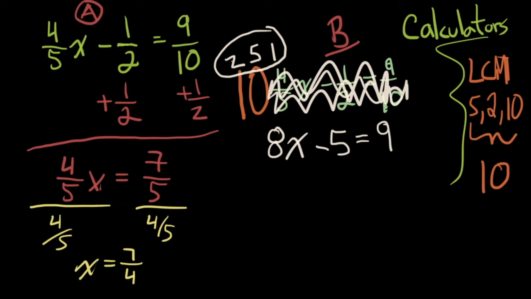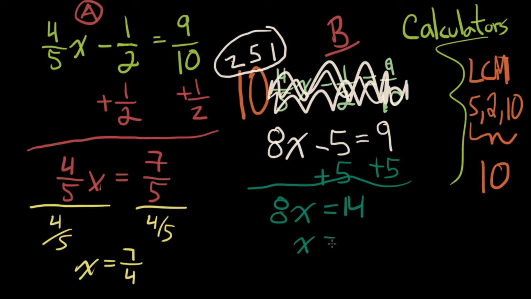This one looks a lot more comfortable for a lot of students, especially if, for some strange reason, you've forgotten your calculator and you don't want to start doing a bunch of fraction-y stuff. This is a great way to go about it. So we're back to here now, right? We're adding 5 to both sides. So 8x equals 14, and then x would just equal 14 over 8. Of course, you would simplify that, dividing the top and the bottom by 2, so it's 7 over 4. Same answer, there you go. So that's a way to get rid of fractions, which I find is really, really helpful.